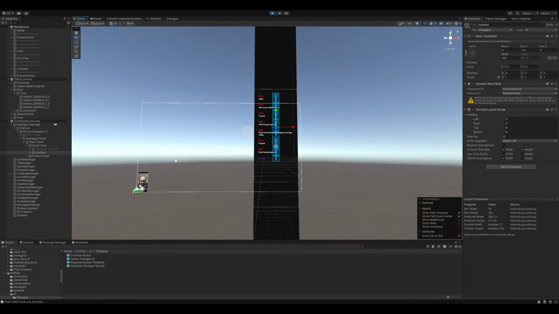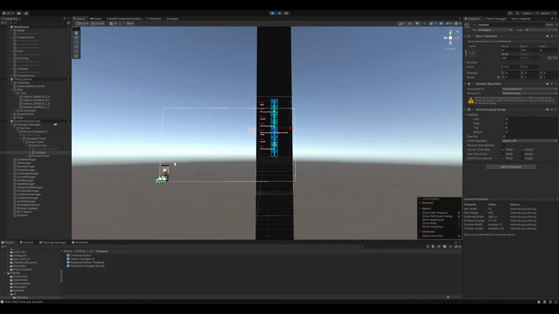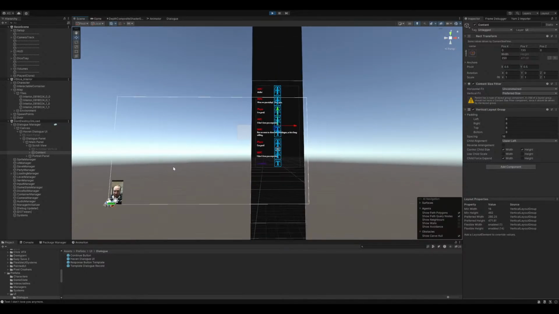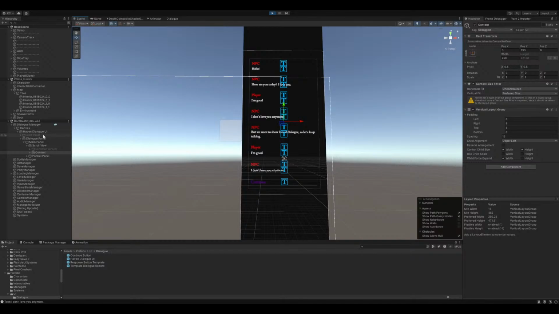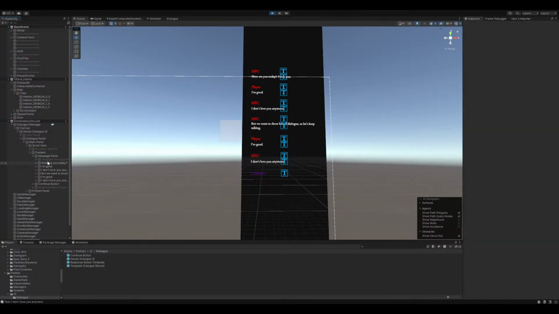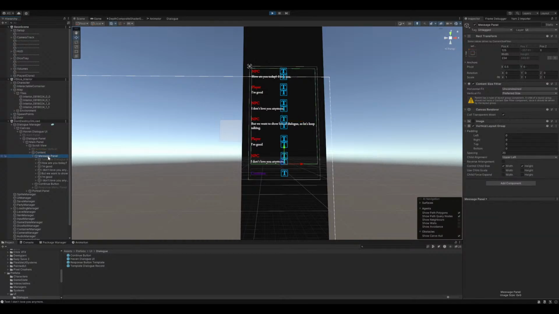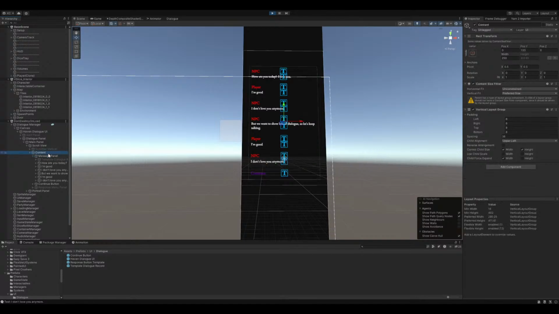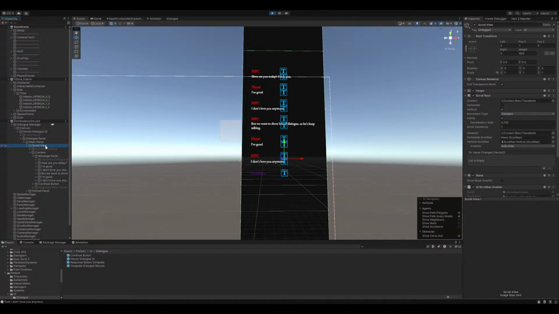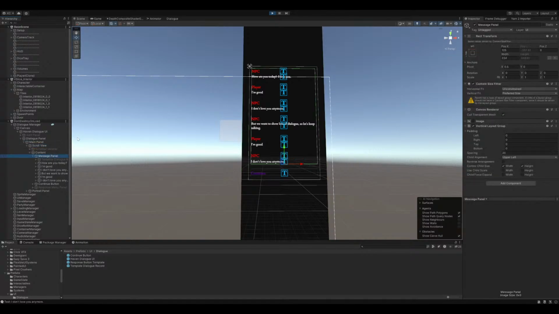Hmm. And if I were to, so this is the message panel. If I were to delete this, yeah, yeah. Okay, so that is. Oh, okay, duh.